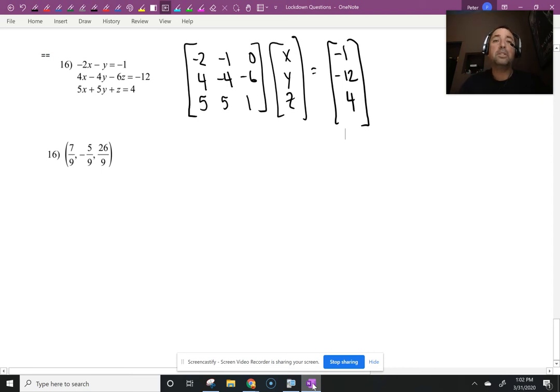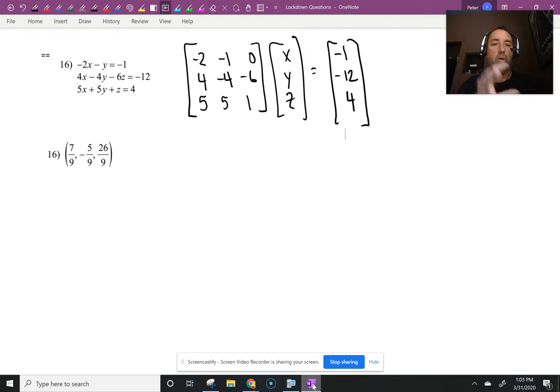Right, how about number 16 coming from this worksheet? Now, if you look at it, I've already kind of cheated and jumped ahead, but you could do this again with inverse matrices or with augmented. Augmented is quick, but inverse is also really kind of fun. So here's the inverse matrix.